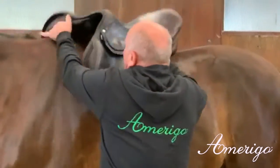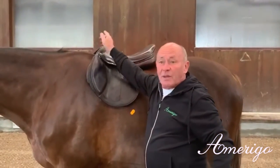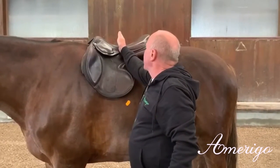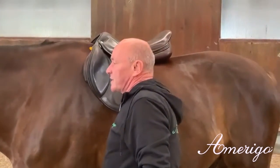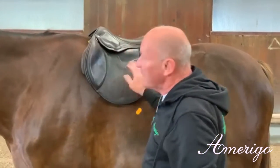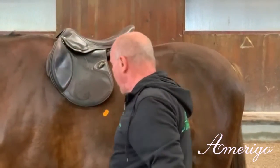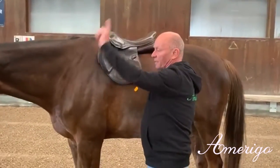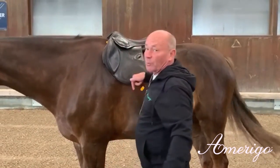So if you put the saddle on, CJ can bend in both directions without any friction. Plus with this placing of the rider's weight, we support this function — stretch between middle of the back and middle of the neck. The structure of a horse works in an indirect relationship: if the back goes up, the neck goes down; if the back goes down, the neck comes up. So we want to really achieve this situation and not the opposite.